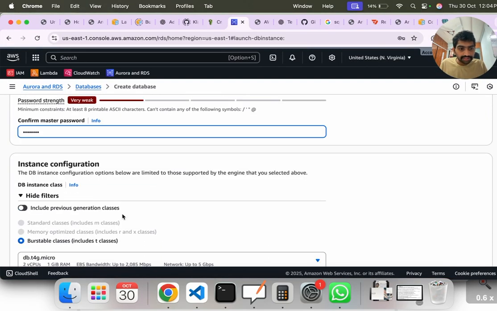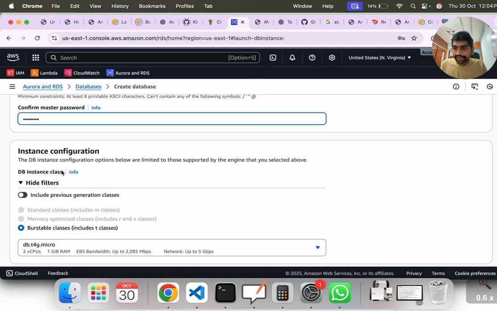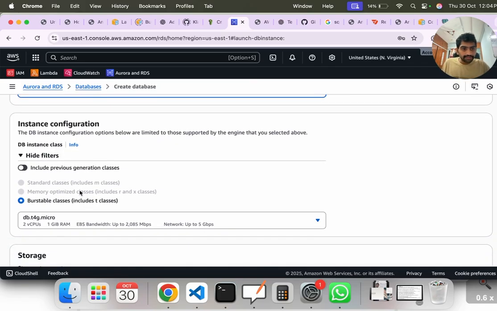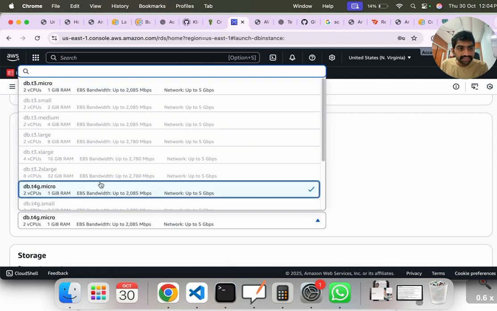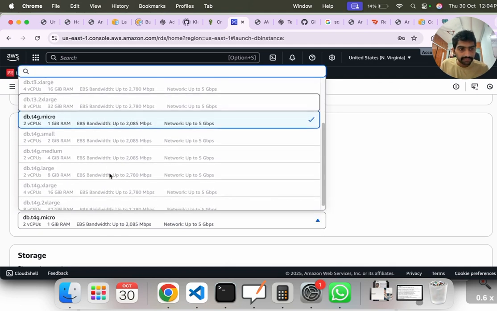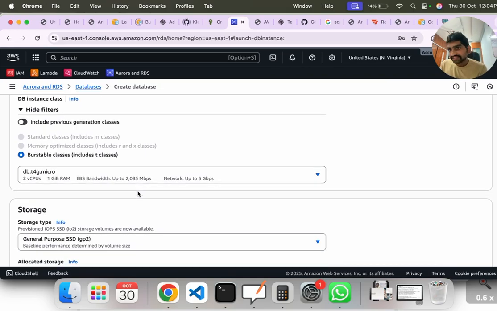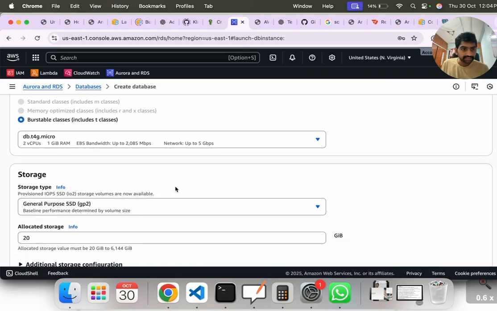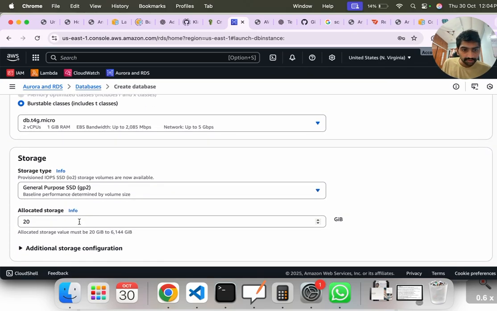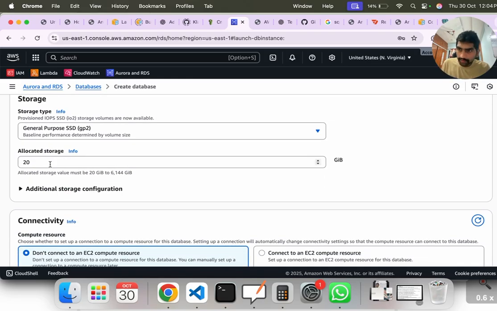Now after doing this, you can configure the instance configuration if you want. But see one very important thing: since you only have a free tier account, only micro will be available to you, you don't have the large and so on. Either a db.t3.micro or db.t4.micro, any one of them will be available. So large and others you won't be able to get in the free trial service. Now here you can add the storage also, but for now 20 is enough for me.